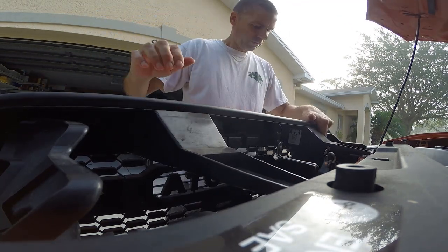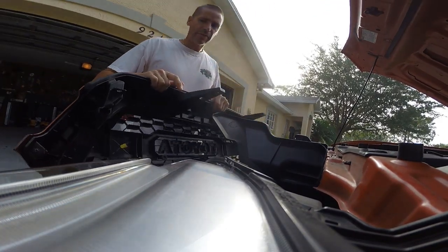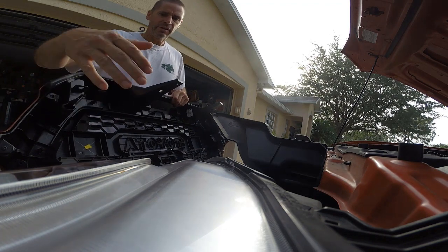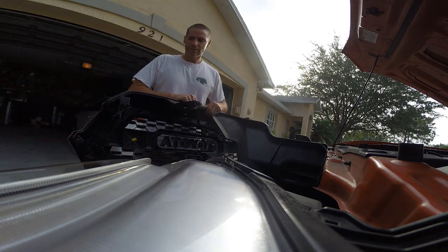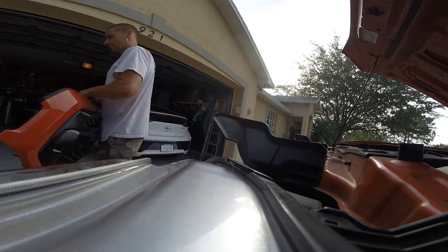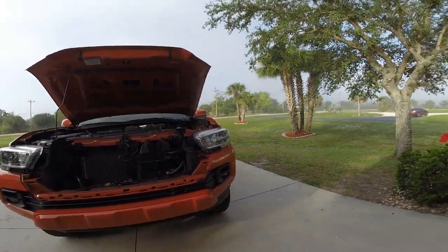I think. Okay, now there wasn't anything low holding it on. I just forgot there's a couple pins that just kind of get snapped into place that I just wasn't being forceful enough to take off. So there is my grill assembly. Just like that, the whole front end looks a whole lot uglier.